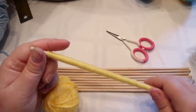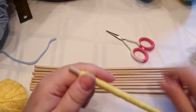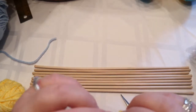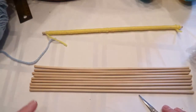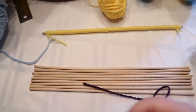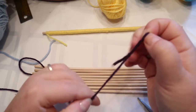So we're just about coming up to the end. So you're just going to tie another knot at the end here. And there's no real easy way to do it. So we just do different colors. Super excited to see this purple actually. I think I'll do a few rows, a few dowels. So this is going to be time consuming.